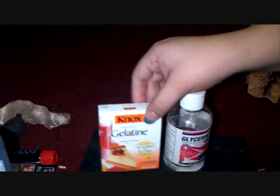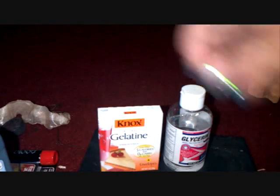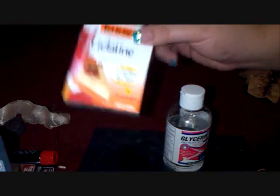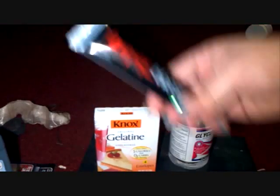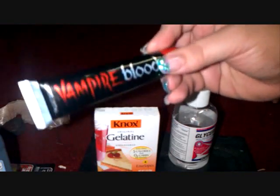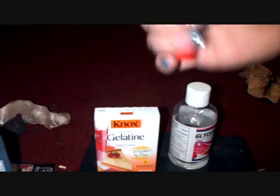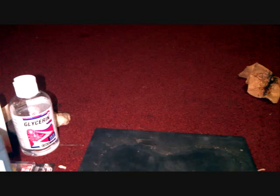So yeah, and for anybody who wants to do the blood with the gelatin, it looks freaking awesome. I use like 2 teaspoons of this, 2 teaspoons of this, 2 teaspoons of water, and then I grab this blood that was so cheap, but since it stays wet, it doesn't turn that green metallic, and I pour it in there, and it turns all my gelatin red and pretty and awesome looking. And that's what I use for my bloody heart on my Bloody Valentine, the contest.